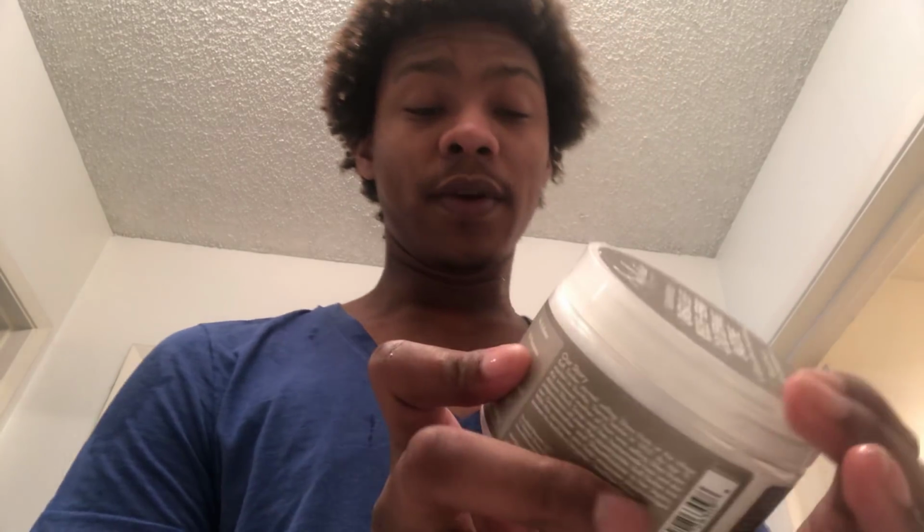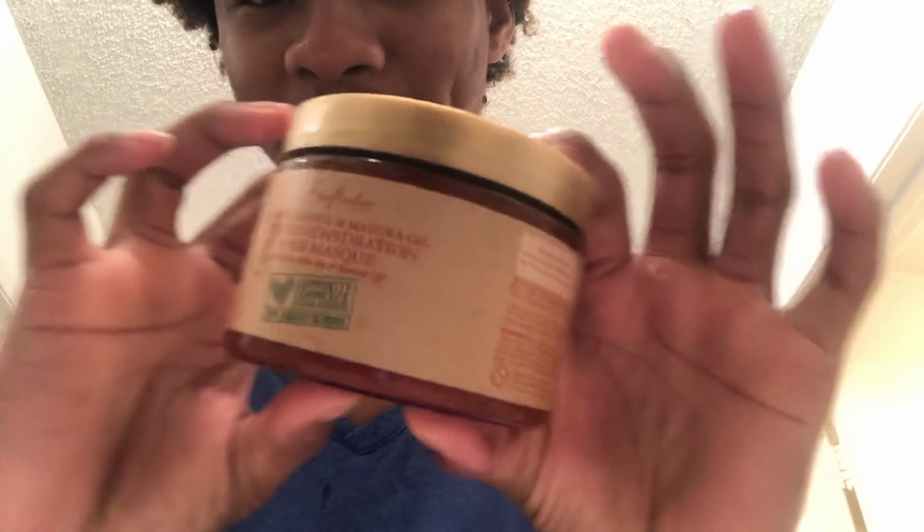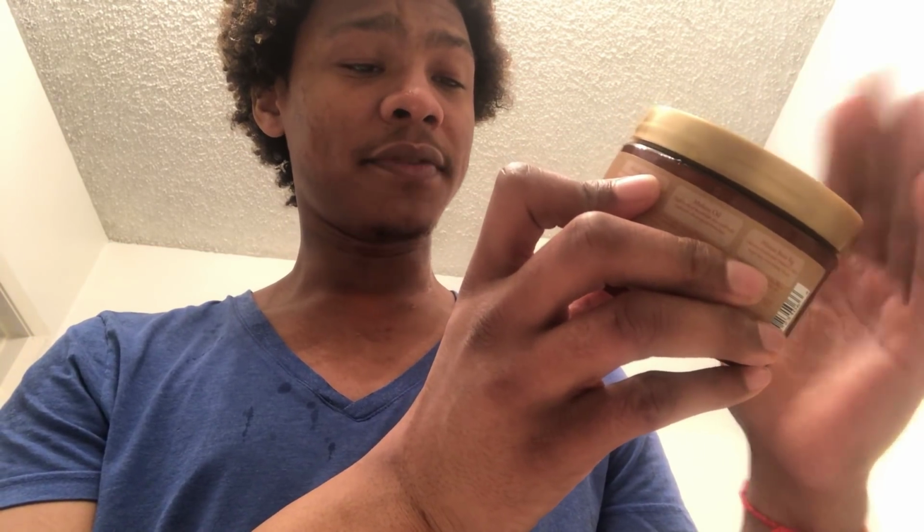Then I follow through with the Sacha Inchi Oil Omega-3, 6, 9 Rescue and Repair Curl Defining Smoothie. It has that good quinoa, rose, and Jericho extracts again for your hair. It brings in those nutrients and minerals that you need to replace from washing your scalp. And then I top it off with this. This is like gold. This is gold to me. Shea Moisture Mucuna Honey and Mafura Oil Intensive Hydrating Hair Mask, with African Rock Fig and Baobab Oil.